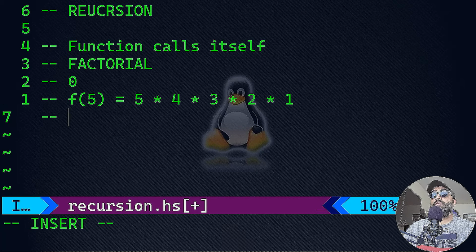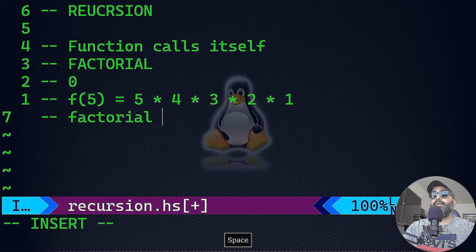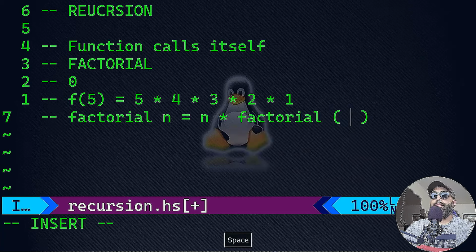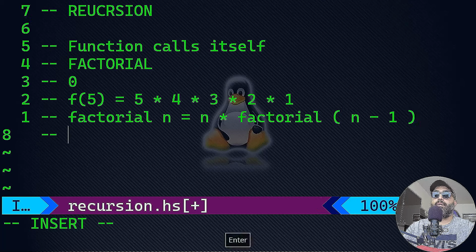The base formula for that is the factorial of n, that's the number that you're going to pass, you want the n to be multiplied by the factorial of n minus 1. That's the basic thing you're looking for. That's in general, that's mathematics, that's not programming.